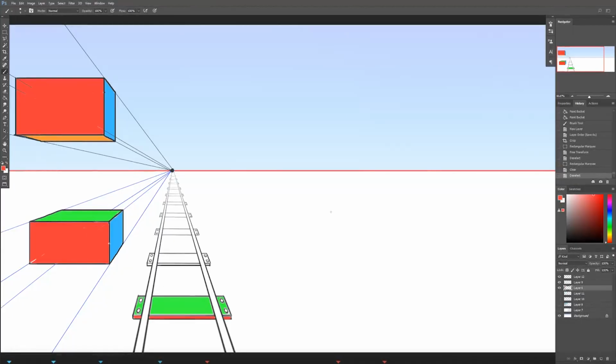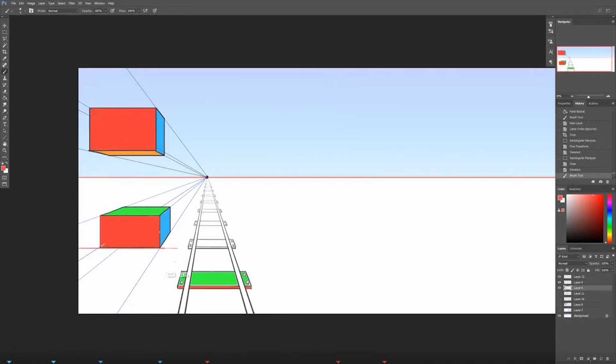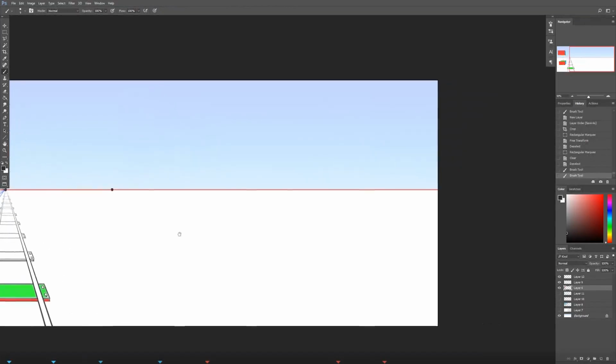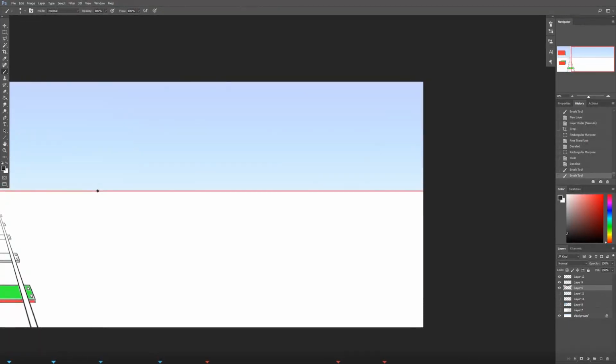Two-point perspective is exactly what it sounds like. So instead of having just one right here and then having a bunch of parallel lines that will never touch, instead we're going to have two vanishing points. So let's put a random one right here. And then when you do this, you want to make sure that the vanishing points are far enough apart. You don't want them to be too close, otherwise the image is going to be pretty distorted. So we'll do the two examples. We'll do the right way, and then I'll show you what happens when you do it the wrong way.